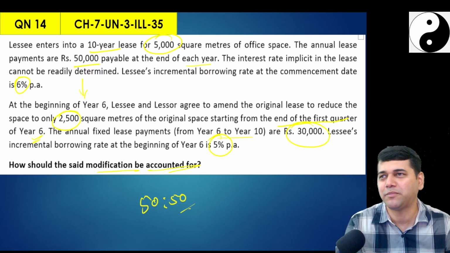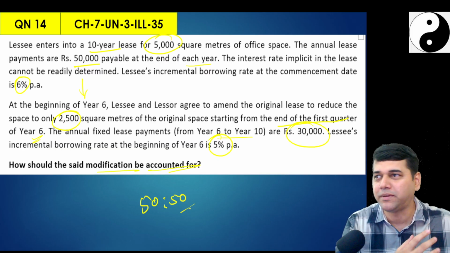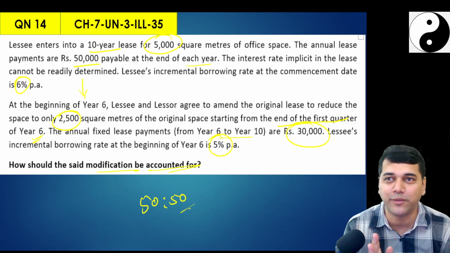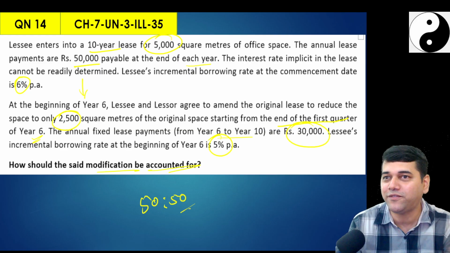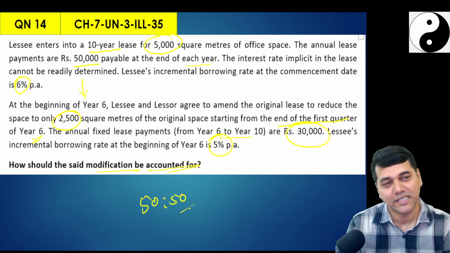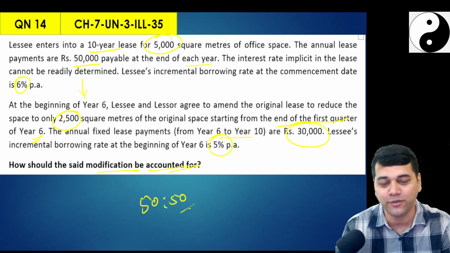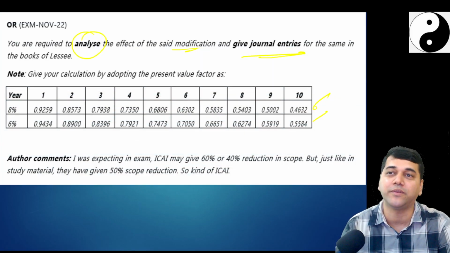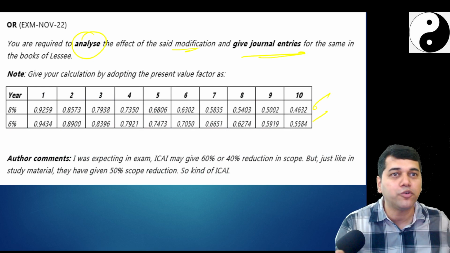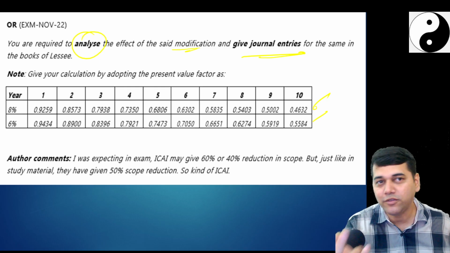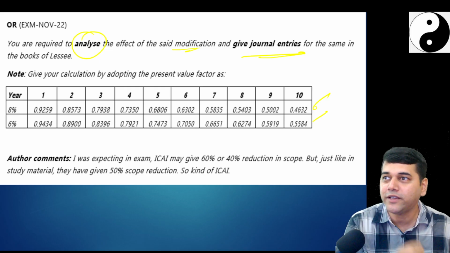Anything, anywhere, suppose a reduction happened, some hike happened, all these things, they will give you 50%. So when it is 50-50, it doesn't make any difference to you. Now, generally in the examination, they change this 50% into 60-40. That's conceptual. 50-50 is procedural. Now, the moment they change it into 60-40, you get into confusion.